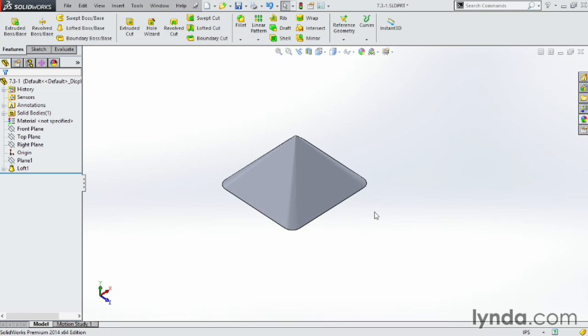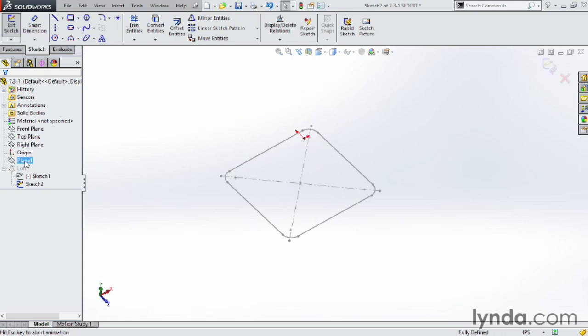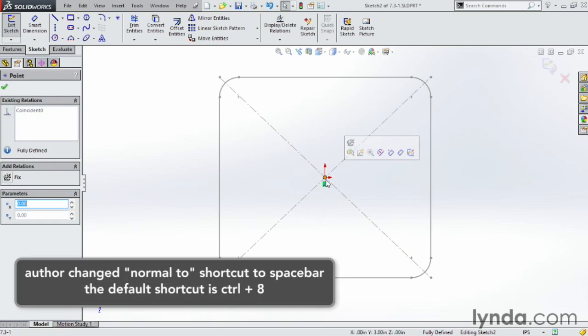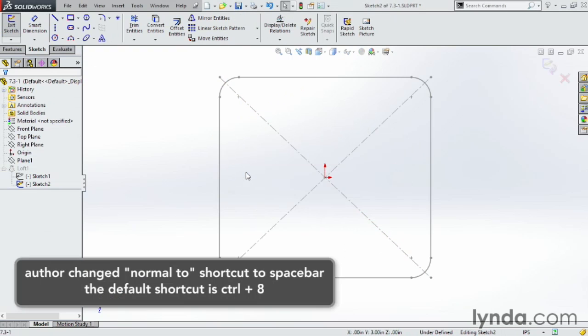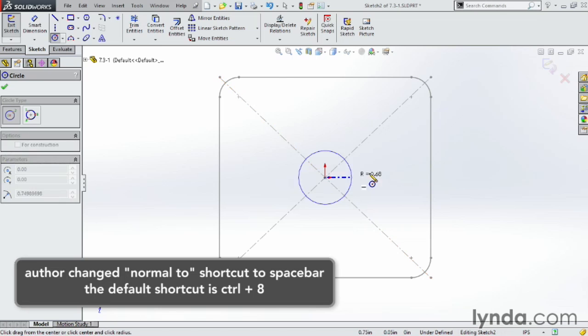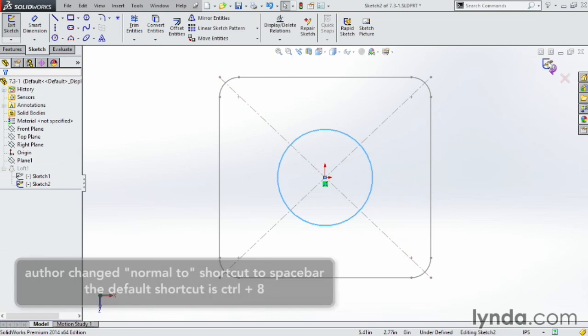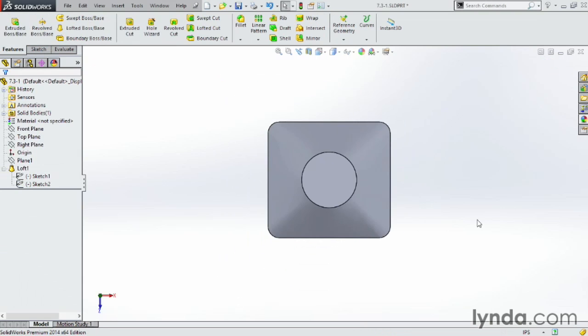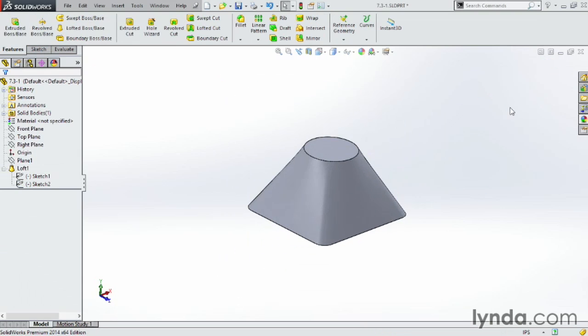Next, if we want to continue on here, let's go back to that loft. And notice now we have loft 1, and underneath that loft are actually the 2 sketches that were used to create that shape. So let's go back to where that pyramid point was and click on Edit Sketch. Come up here. Instead of the point, let's delete that. Click on Delete. Say yes. And let's come up here to a circle. And this time I'm going to drag out a circle and show that shape. When I exit out of the sketch, basically what happens is it just replaces that point with that circle in that loft command, and it recreates the shape.